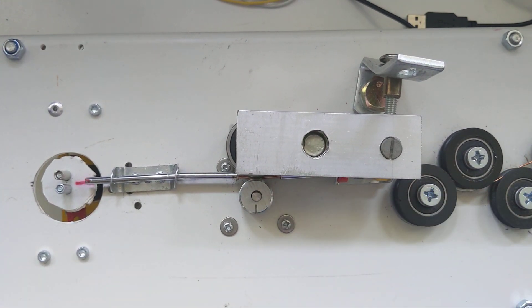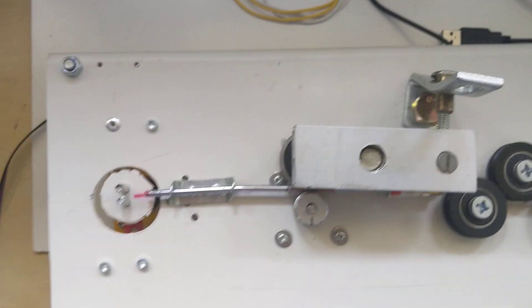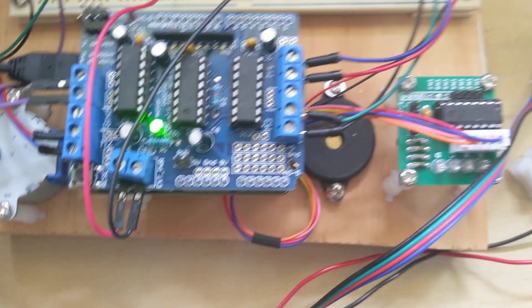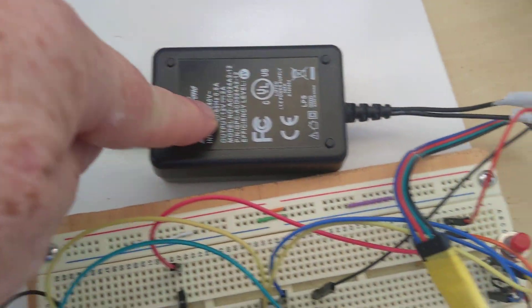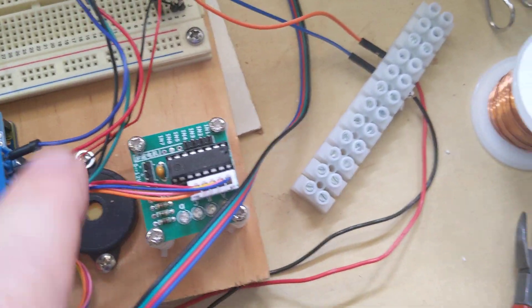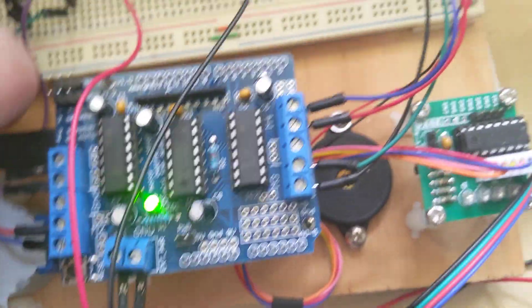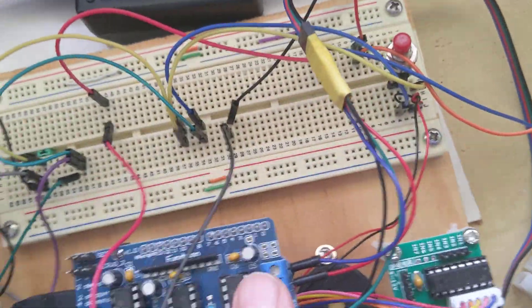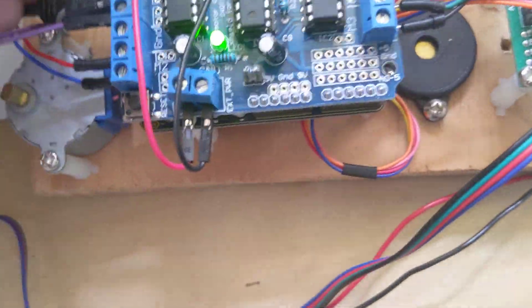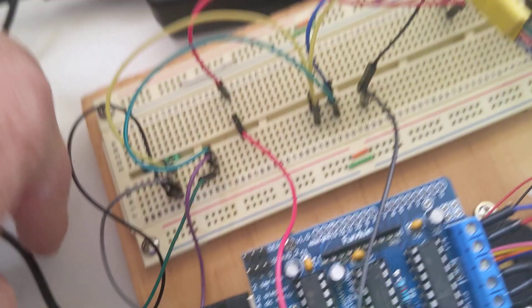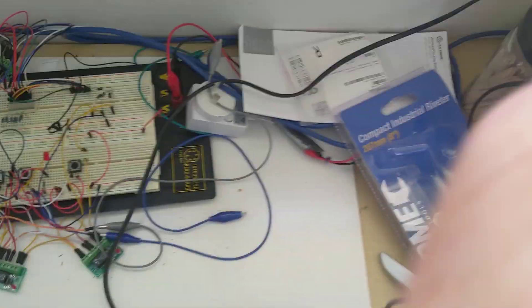So now we're going to use the Arduino. So this is the Arduino gear down here. There's a 12-volt power supply here which actually drives the motors. There's two stepper motors driven by the two ports on the board. So I'll just have to plug in the five-volt supply to actually get the processor to start working. I'll plug that in here.